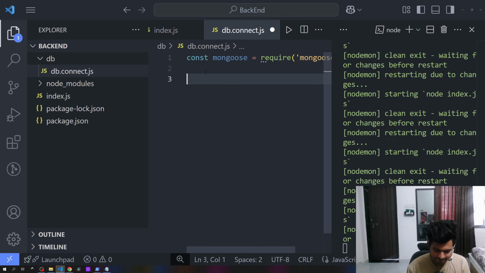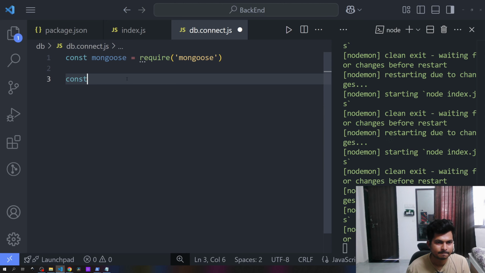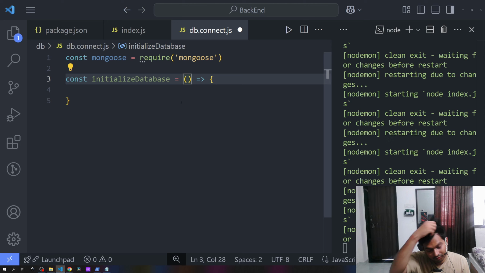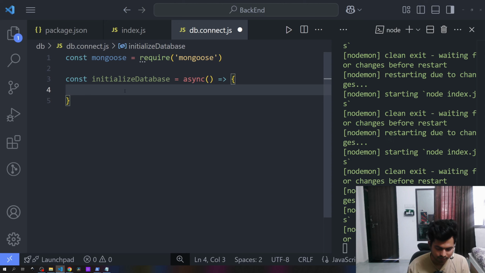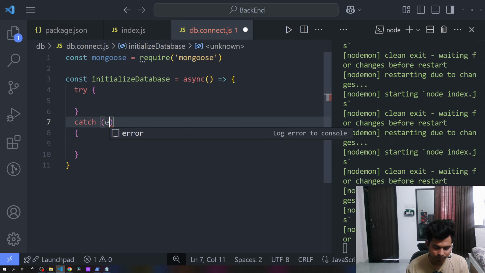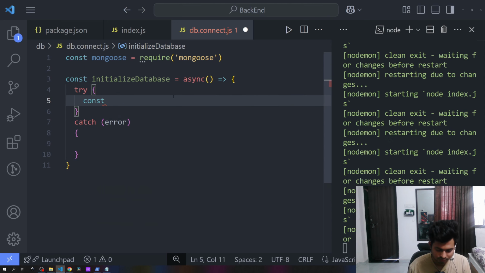Then let me create one function, const initializeDatabase. Connect returns a promise, so we have to use an asynchronous function, and for handling errors we can use try and catch. const isConnected = await mongoose.connect.